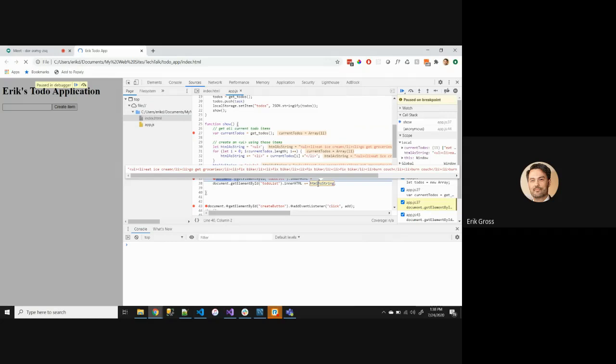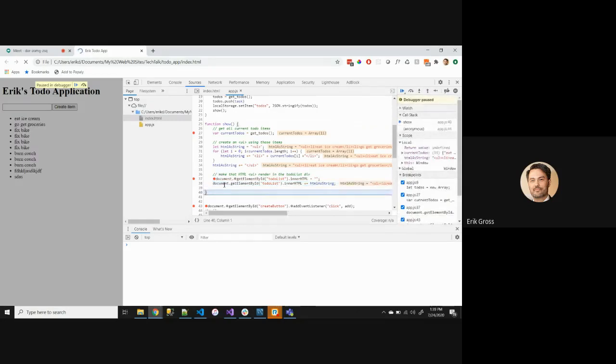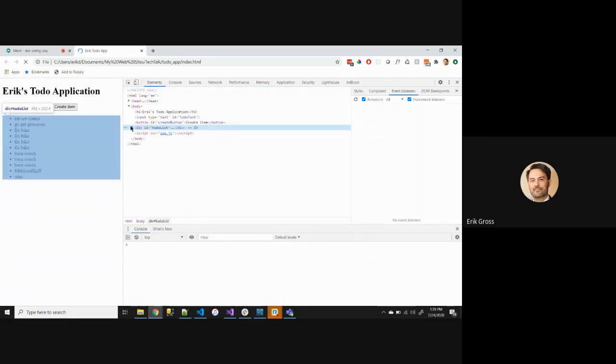The browser will convert the text that you see highlighted in red into actual HTML and then render it. So let's do that. See it appear on the left. As soon as we executed line 38, we found that div with the ID of to-do list, and we set its inner HTML property equal to this string right here. And that string was converted to valid HTML. And in fact, if we go over to our elements, you now see that inside this div with an ID of to-do list, we have 11 list items.